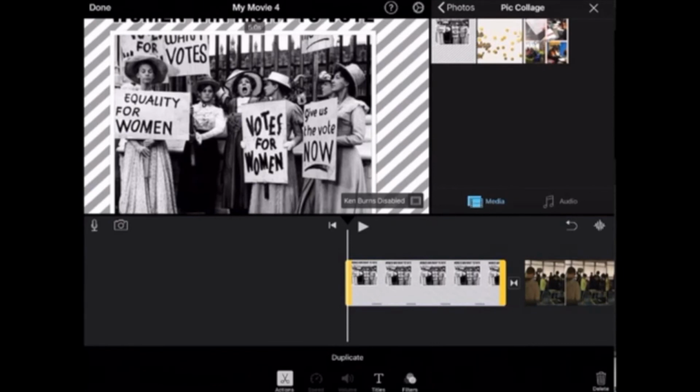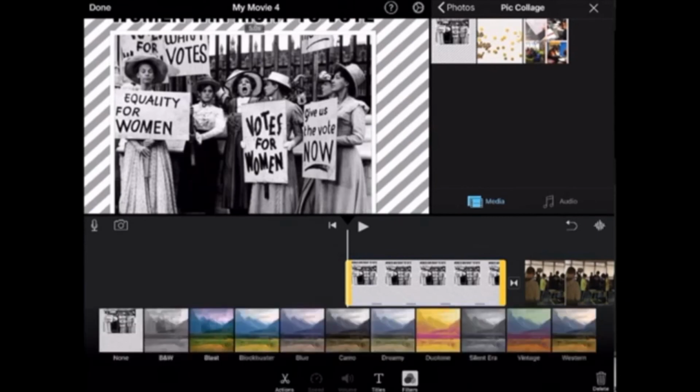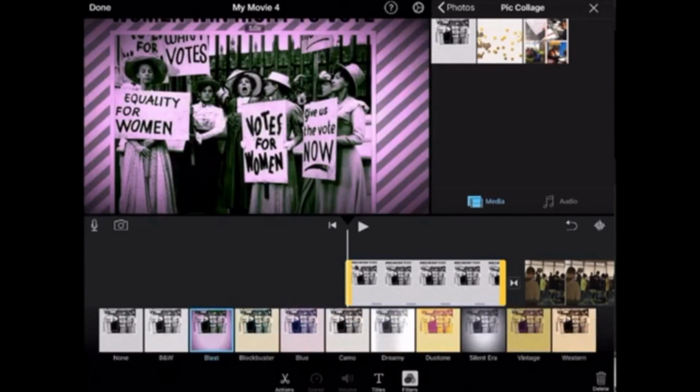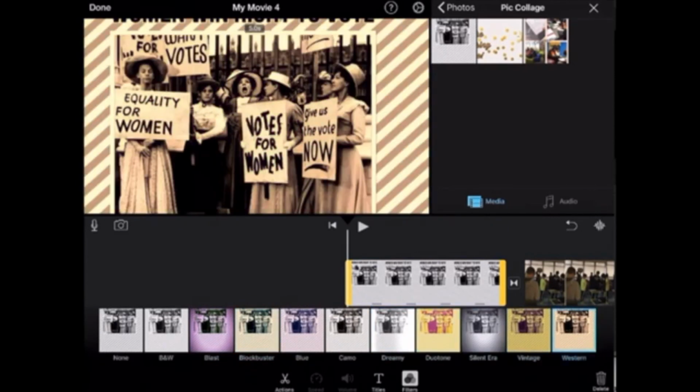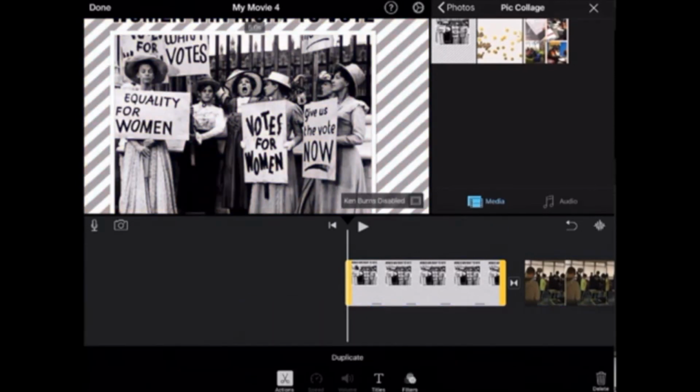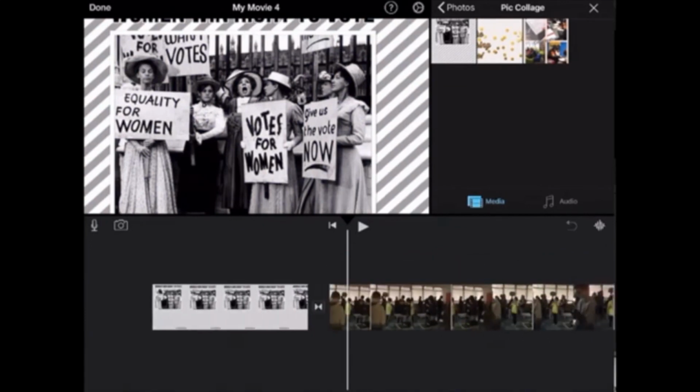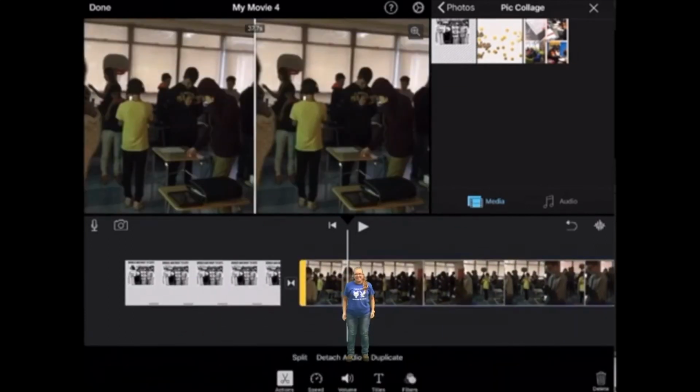But also you'll notice that when I select an image or a video, there are some other menu options that pop up at the bottom. There are some actions here that I can do. I can mess with the titles and the filters of things. So if I want to change the filter, these are great for changing the visual cues on things. There are some actions. Let's go to a video clip here.